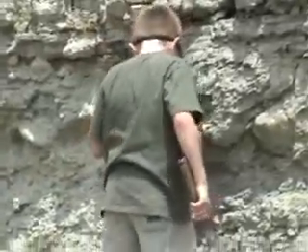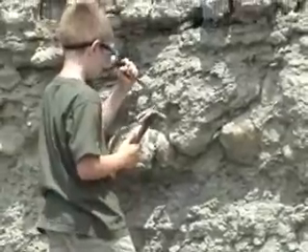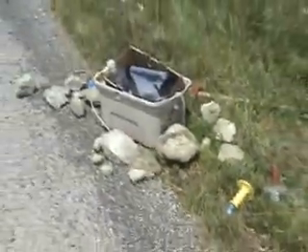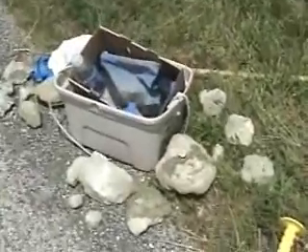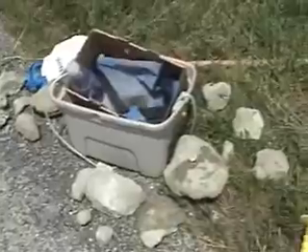It takes a lot of chiseling — you have to chisel out the layers below it and the layers around the side, and finally get enough to wedge that thing right on out. These are the ones we've collected so far. We've been here maybe 40 minutes and we've got about eight, and that's between two or three of us.